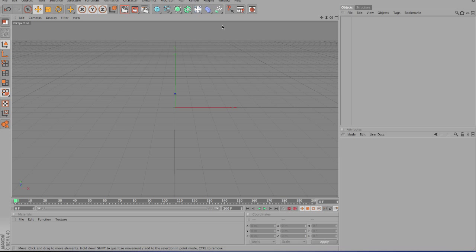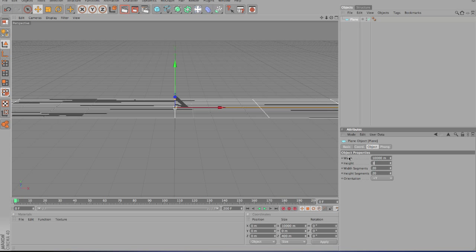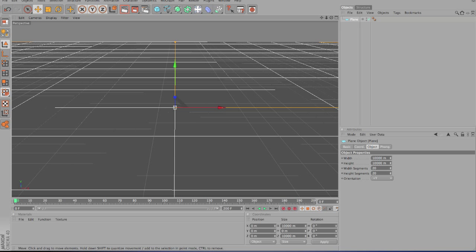Giving you a quick tutorial on how to do a very basic but very professional looking 3D intro on Cinema 4D. First things first, you want to get your plane. To get that you need to click this little blue box here, drag it down to the right and click plane. You want to change the width of the plane to around 10,000 and also the height to around 10,000.